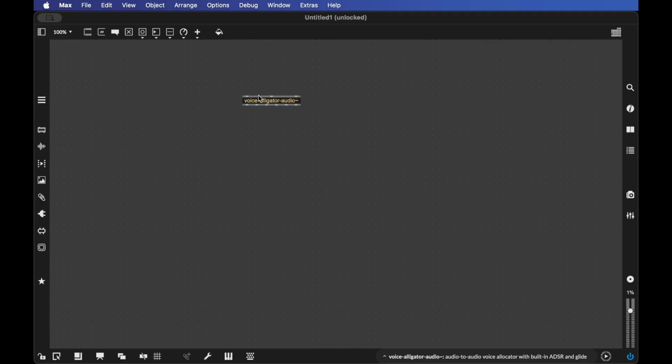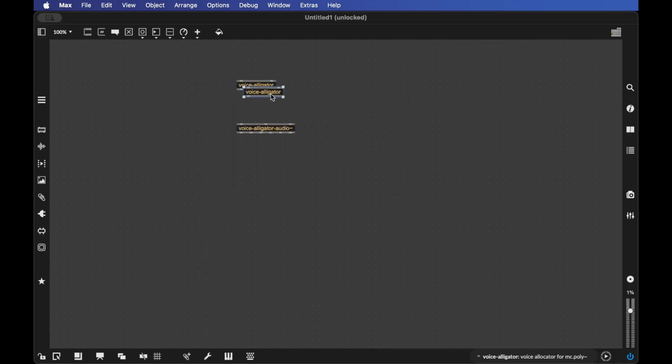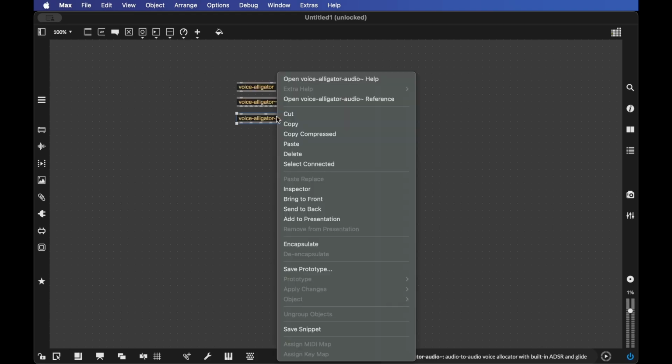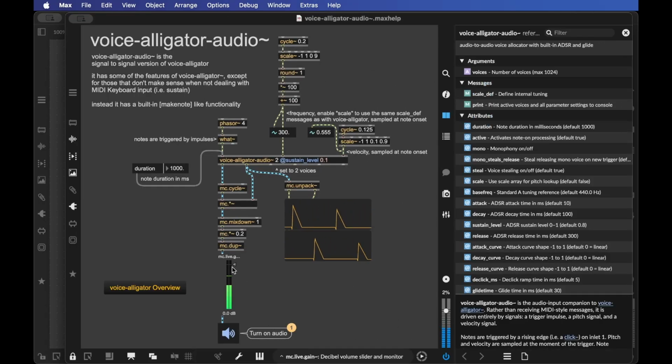So I'll just put the two other externals that come with the package here. This is a message-to-message version, message to audio, audio to audio. And what that means is, I think the easiest way to show you is just to open the help file, because it's a small help file.